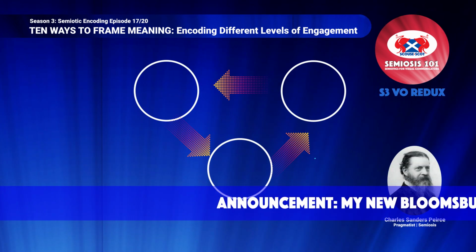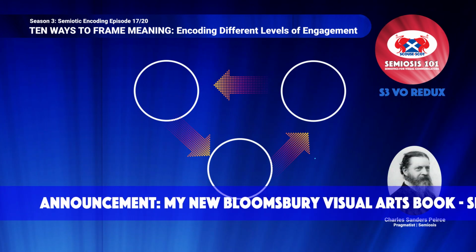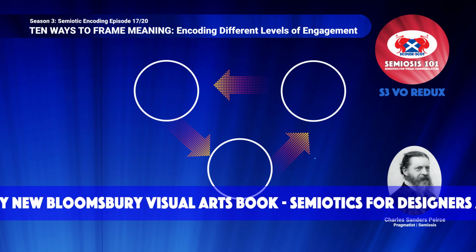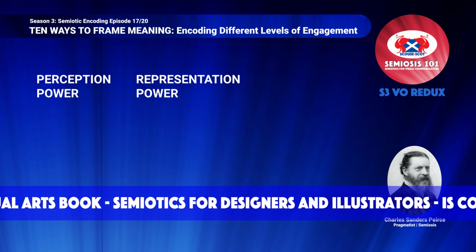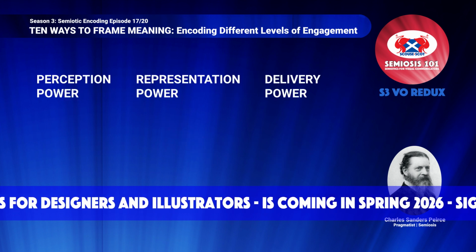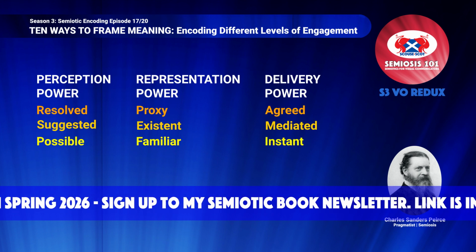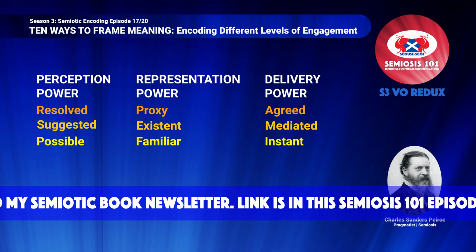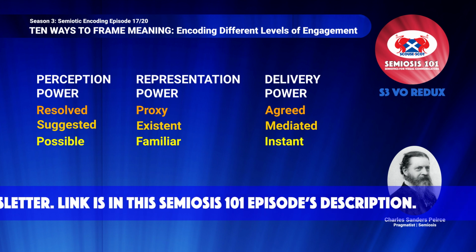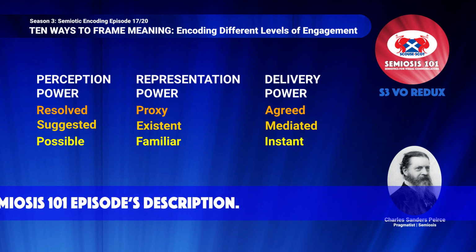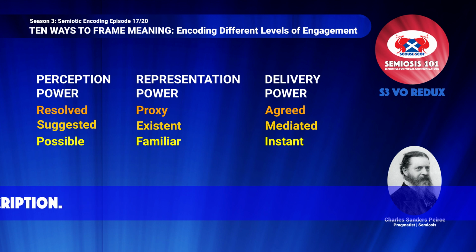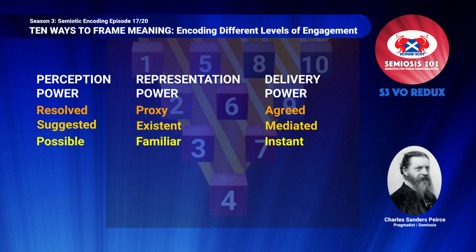Remember, much of Peirce's theory of semiosis is predicated on 3s, triads. So the semiotic perception, representation and delivery of the visual communication have 3 degrees of intensity each. This means semiotically that there are 9 variables of communicational intensity available to the creative depending on what you need to visually communicate. 10 sign classes providing 9 levels of communicational intensity.